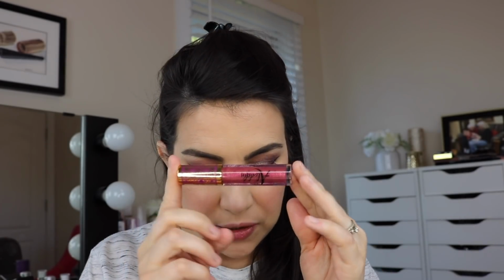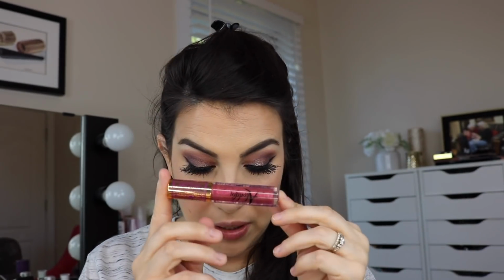And then we have Jewels on Jewels, which is described as warm pink with gold shimmer. This is pretty, it strikes me as a really peachy kind of tone. And I like the look of this on top of my natural lip color. As far as glosses I would wear on their own, this would be the one I would feel comfortable wearing on its own. You know, it's super shiny, but it's not quite so shimmery or pearlescent that it looks kind of over the top. It just looks like a nice shiny lip. There's enough warmth in this shade to just make me feel really comfortable in it.